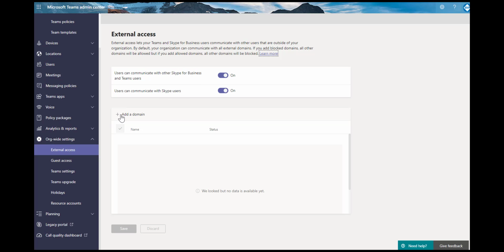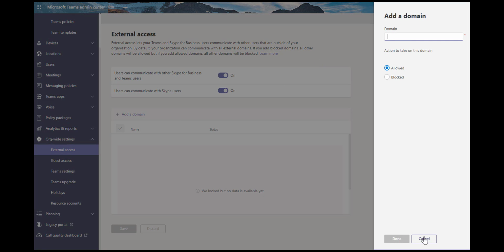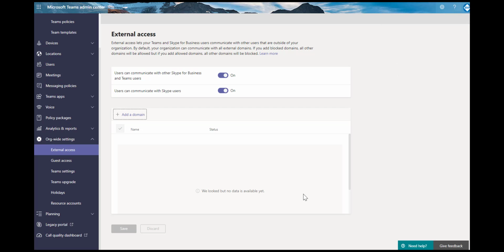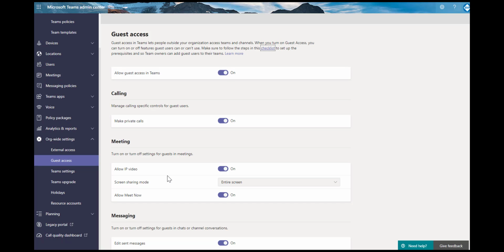Even if you want to, you perhaps want to add a specific allowed or blocked domain for which people can or cannot establish communications. So this is really important to decide. Please take note that external access in Teams is different than when we're talking external access in SharePoint, for example. Guest users and external users have different meanings in Teams. So this really is your internal, external access for your employees. Guest access, however, is the way you can interact with guests within your Teams and what options are available for them when they start using Teams.